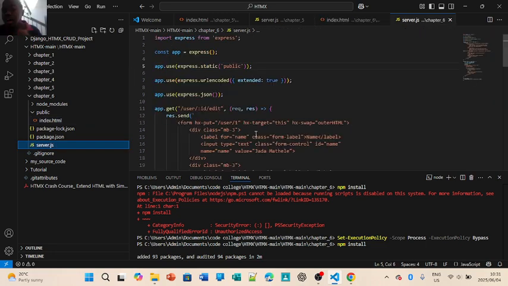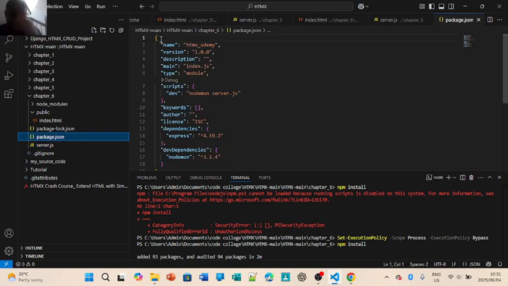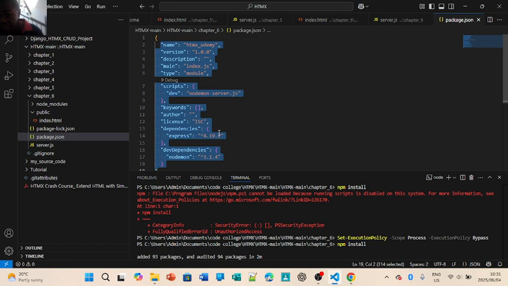Yeah. So for my server.js, this is the language, the keys and the values that the computer understands and we understand. So this is what we understand.